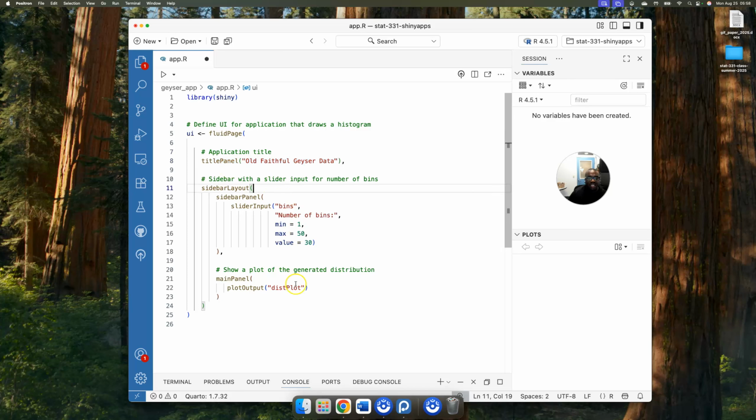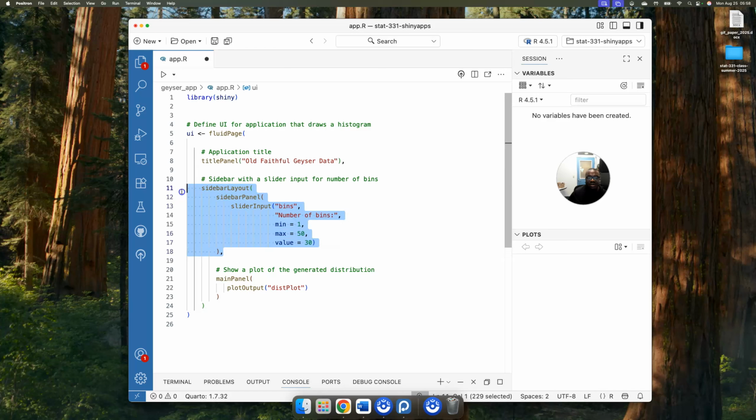Okay. And then within this, we have the sidebar panel layout. So what this is specifying is that I'm going to have a sidebar and I'm going to have a main panel. Okay. The sidebar is where my actual slider is going to be. So this is me specifying the number of bins within my histogram. This is me displaying the actual plot. Sorry, this within the main panel.